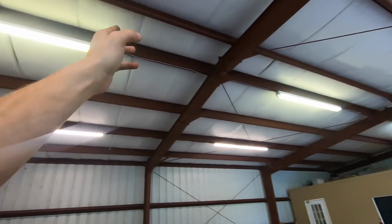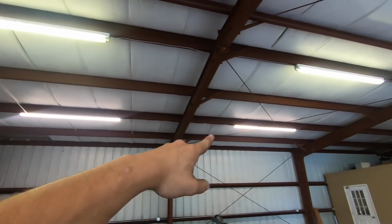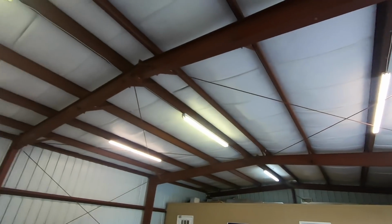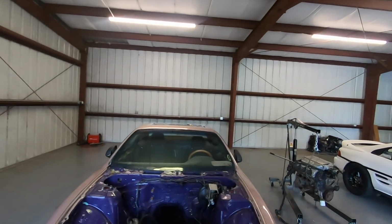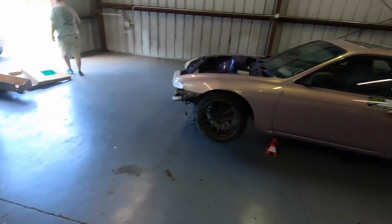So for now they're going to stay how they were, but he tied into these for power to power the new LED ones, which are much brighter than the ones in the middle there. But yeah, the shop's looking awesome now. So now the back's actually well lit and the front is well lit as well.